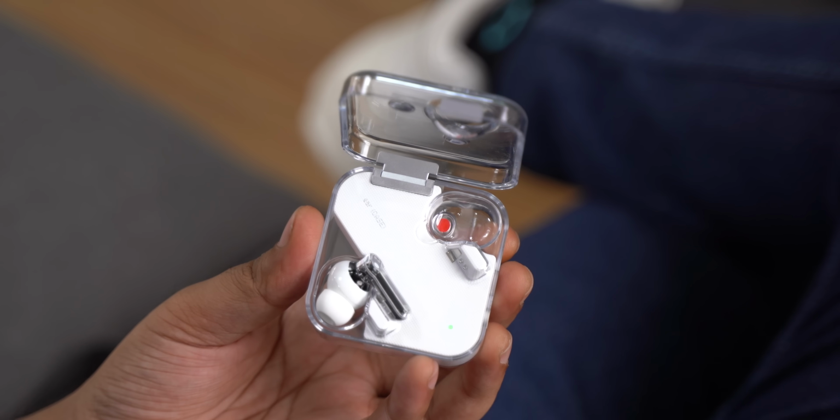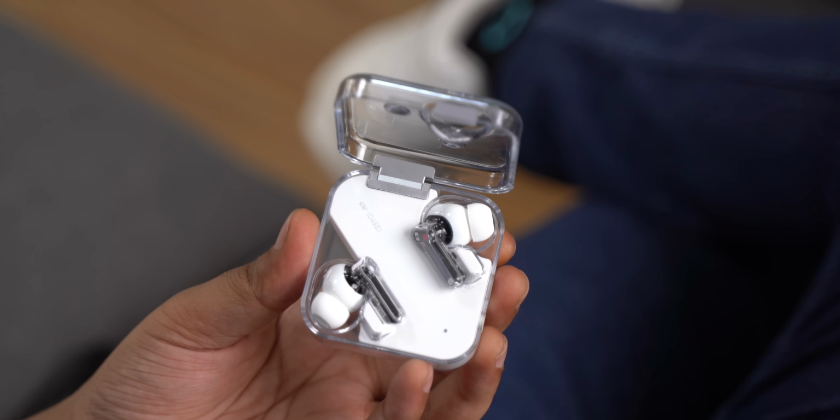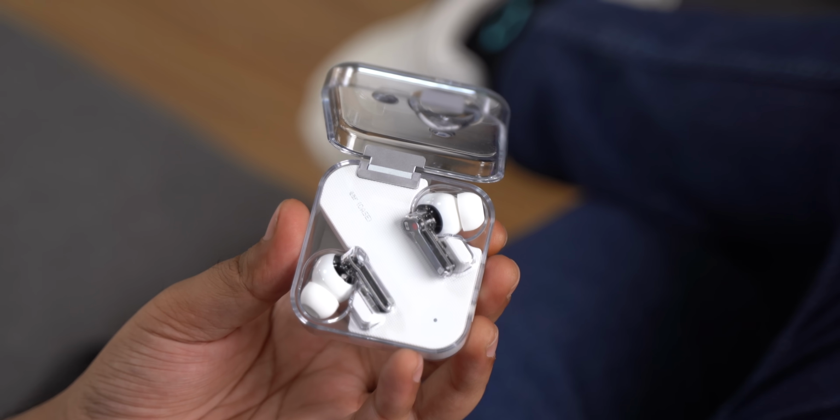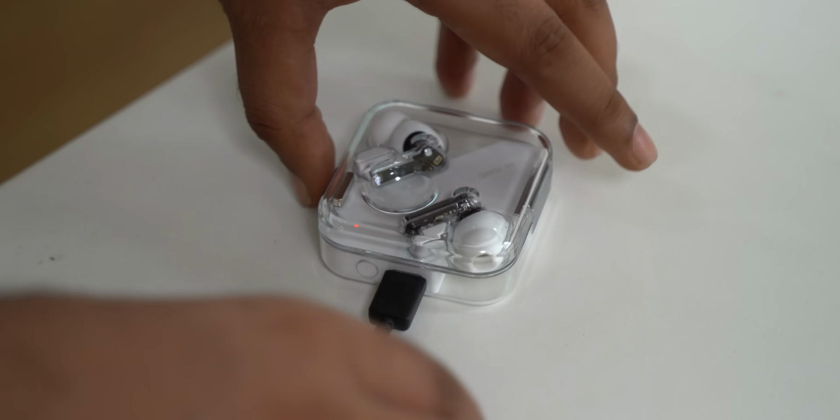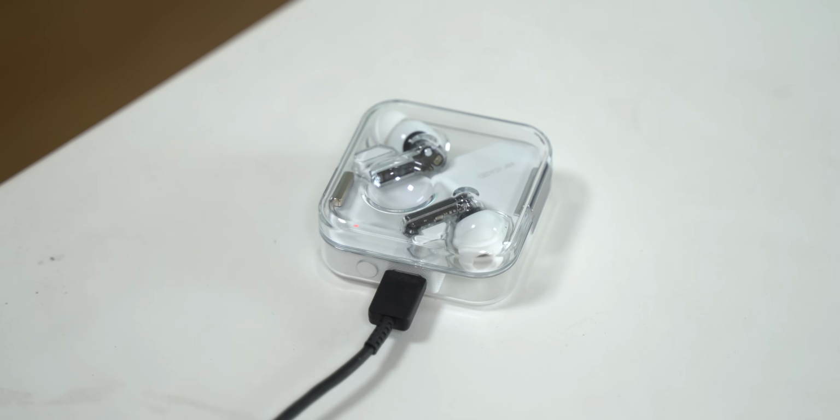Plus they have fast charging too, so you can just charge them for 10 minutes and get 50 minutes of playback time with active noise cancellation on. The case here also supports wireless charging with any Qi chargers, so that's how I mostly use it, but yeah, there's USB-C if you want fast charging as well.